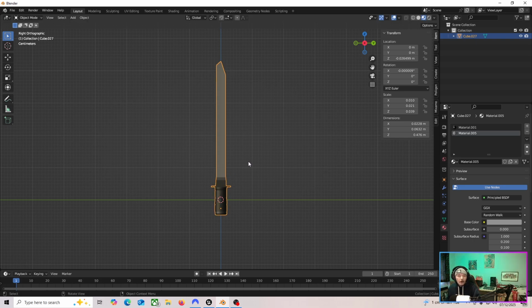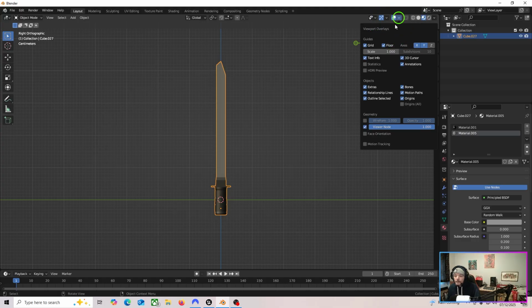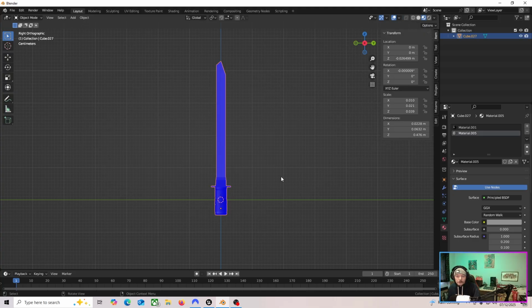Another thing that I had a massive problem with when I was making stuff in Blender and importing into Unreal Engine was the normals. The problem I was having is I was importing from Blender into Unreal Engine, and the thing that I'd made would be invisible, and that was because my normals were inside out. To check that your normals are all facing outwards, come up here, click face orientation, and it should be blue. You want it all to be blue. See, it's all blue, right?